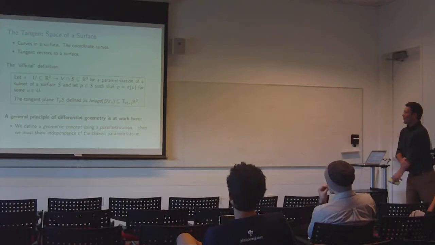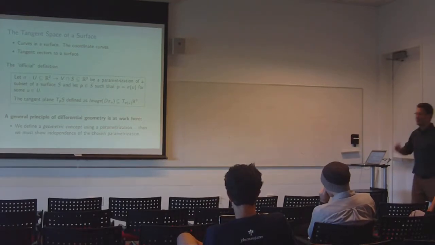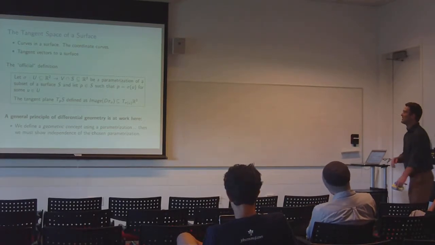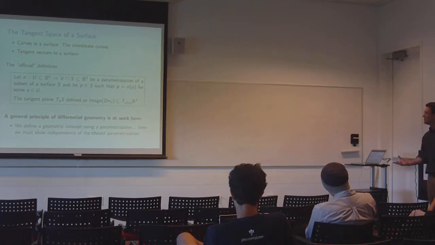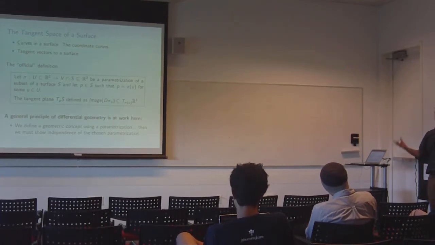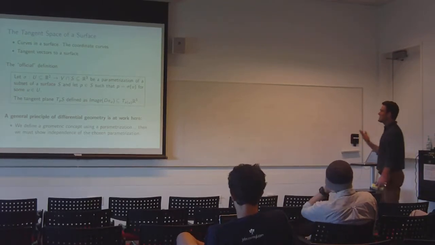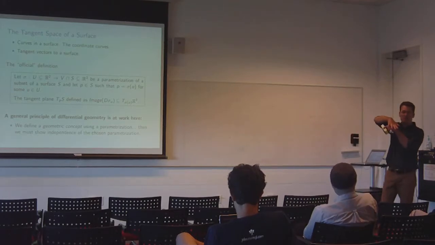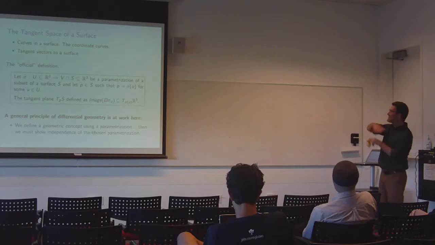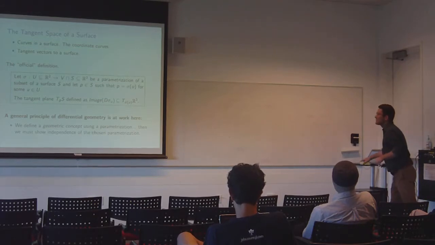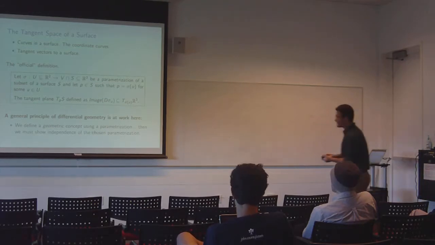Okay, so this is sort of key material, so I want to make sure I get through these next 3 slides. Now that we have surfaces and representations of surfaces and the definition of surface, we've got to start getting at the geometry. But we don't really have the differential geometry yet. What I mean here is I need tangent planes, things that are like first derivatives of a surface. So let's define the tangent space of a surface for the next little bit.